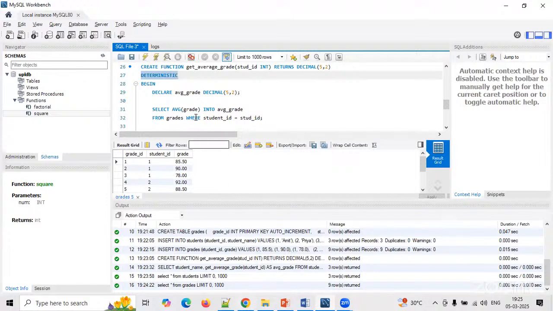But for example, if I want to generate a random number using a random function, do you know what number will be generated? We don't know. So that time it should be non-deterministic.